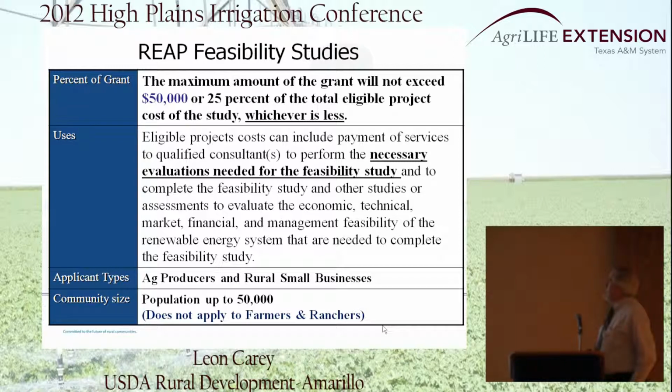As far as grants for feasibility studies, I think we had 2 of these this past year in the Texas Panhandle, South Plains area. As I mentioned before, the maximum is $50,000 or 25% of the eligible project cost, whichever is less. It can be used to pay for services, necessary evaluations needed for the feasibility study. The rest of the information is the same as the others.